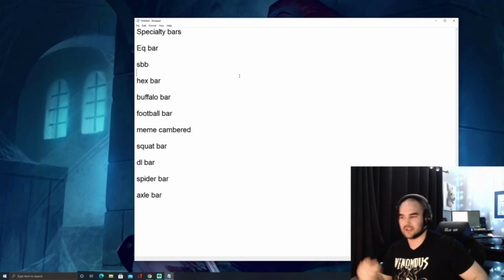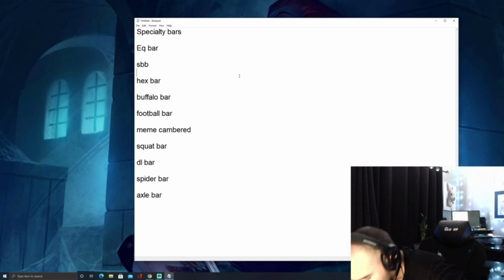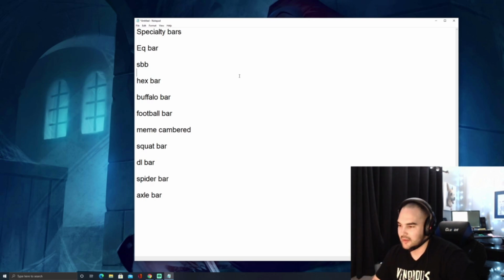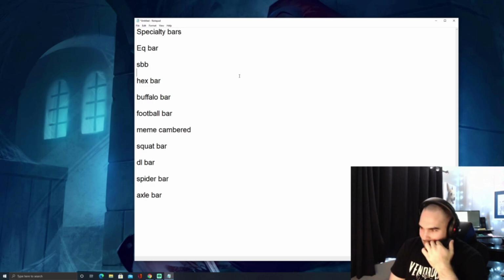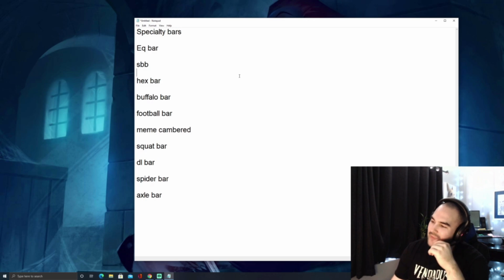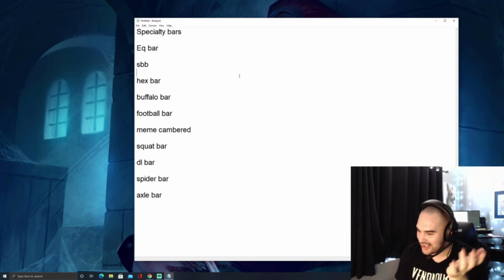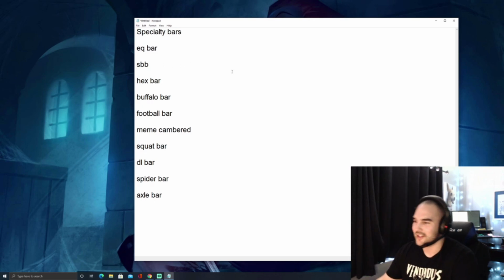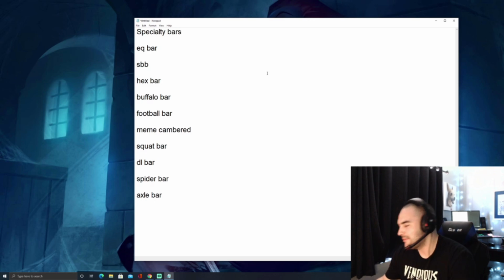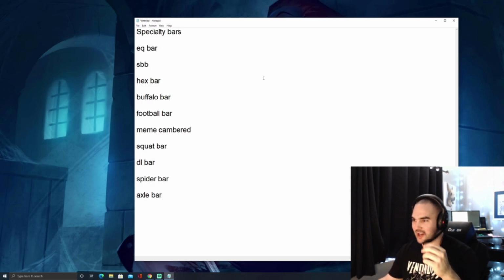Today we're going to be talking about specialty bars. I recently got asked by one of my former lifters in Spain if I could give a statement on specialty bars, and I said, you know what? I could give you this statement. I guess they're writing a book. It's going to be published in Spain, something like that. So it got me thinking, this might be a nice quick little topic to talk about.